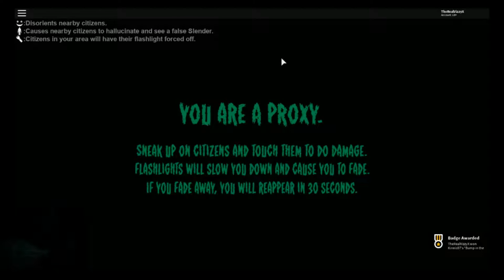I'm proxy! Trust him to do damage. Flashlights will slow you down and cause to fade if you fade away. Pure. Yo, let's go! I'm proxy. I've never been this. Okay.